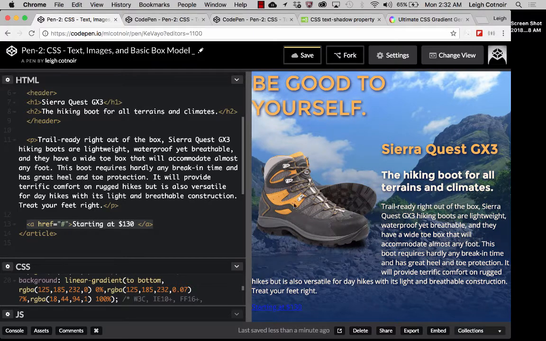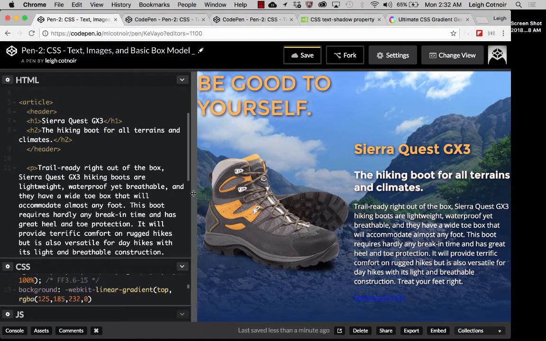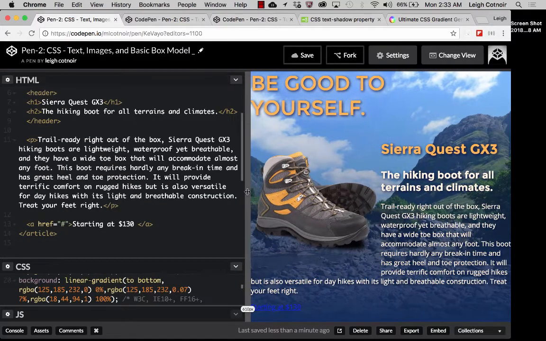And the reason that it didn't take that color is because anchor links are different. Anchor links will not follow inherited properties. Like most text, it will inherit the properties of its parents if the parent has been told to be a certain way. Anchor links are not like that. They will not follow inherited properties. They are special because they are hyperlinks, and so you have to style them specifically.